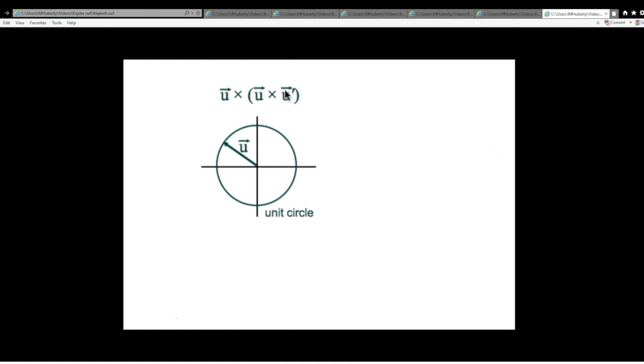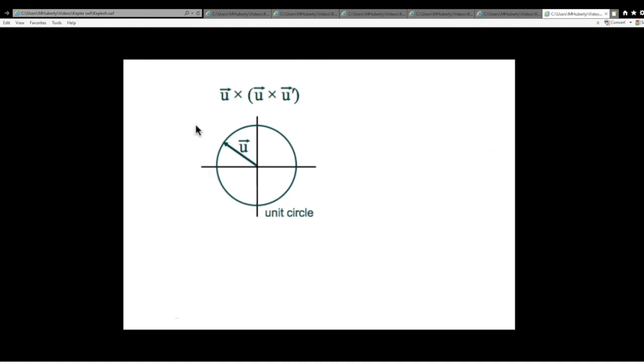About this cross product here. First of all, let's think about what this u vector is doing. Remember, this is the unit vector pointing in the direction from the sun to the planet. The way we drew it, the planet was going counterclockwise around the sun. So a unit vector traveling counterclockwise is always going to be pointing to the endpoint being on a unit circle, right? It would just be going around this way. Speed would change, right? The rate at which it goes around changes, but it keeps going this way.